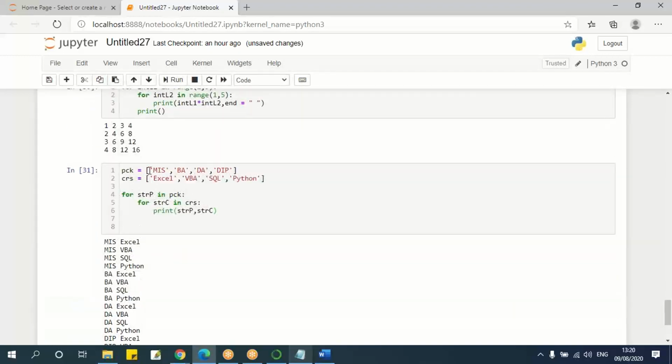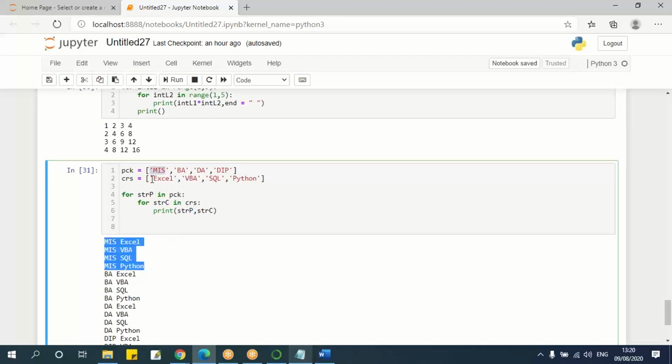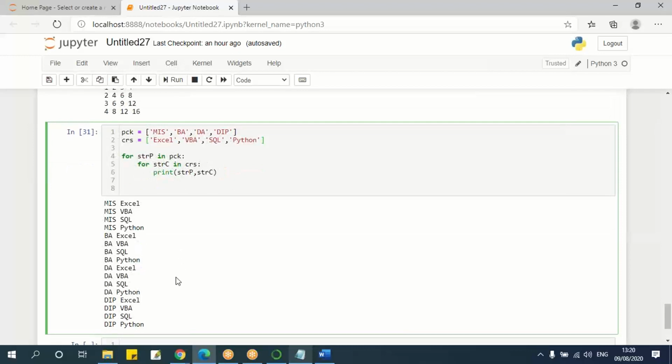First it is MIS. So here it will come to MIS. It will print all the 4 values here to the combination of this. The next element, whatever is there, that will combine with all these 4 values. It will come to next, that is data analytics. It will combine all this value. Then diploma, it will combine all this value. Likewise, it is running 16 times.